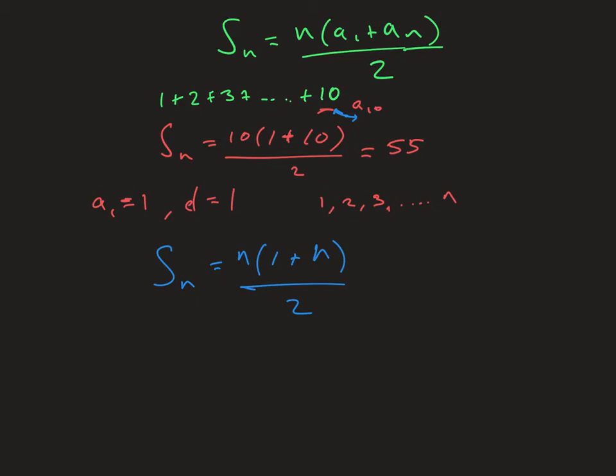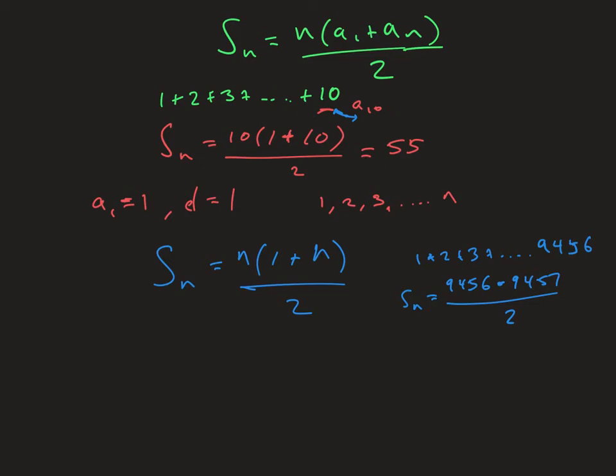Our sum for this sequence 1, 2, 3, dot dot dot, n is just n times n plus 1 divided by 2. So that means if you have the series 1 plus 2 plus 3 plus dot dot dot, 9,456, you're going to have to add up 9,456 terms. Oh, you can just use our formula. S sub n equals n. Well, that's the last number in the sequence always, so 9,456 times one more than that, 9,457, divided by 2.